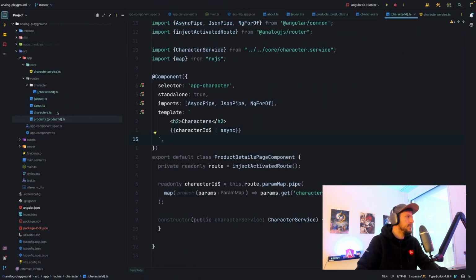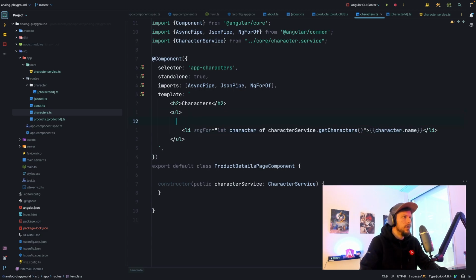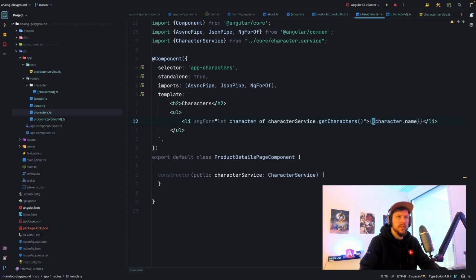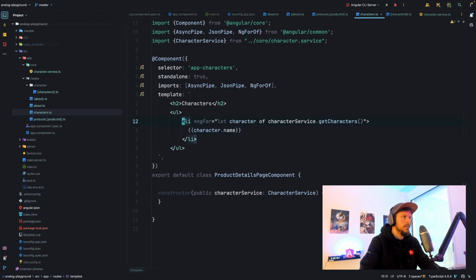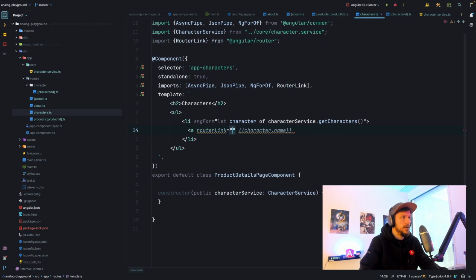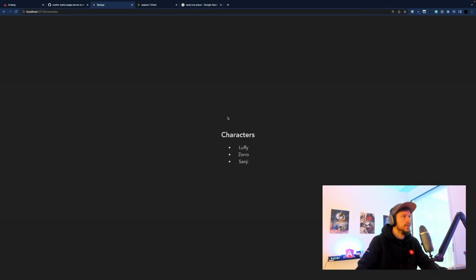And this of course should be a link. So on the characters, what we will do is we will wrap this here. We will wrap this with a routerLink, which we'll do like this. Then this one comes inside here, right? And slash. Is it slash? Something like /character/ plus character.id, right? So this goes to /character/0, right?